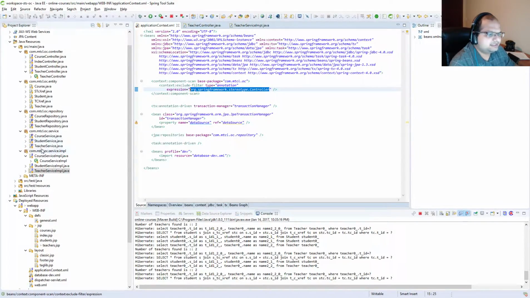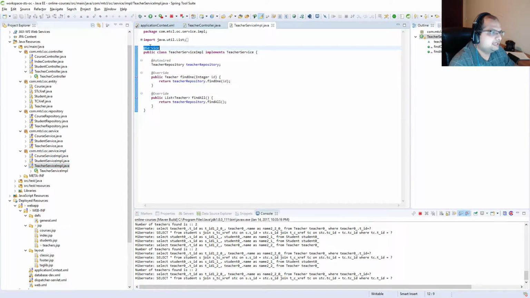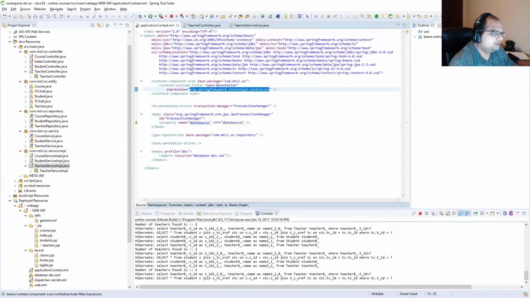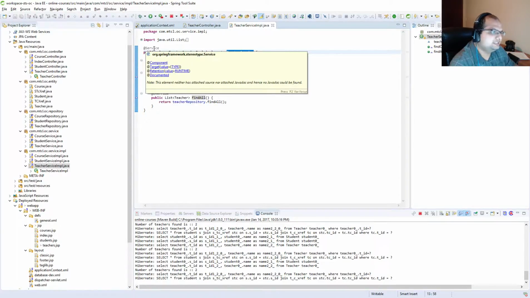So it instantiates all the beans that are listed over here that have a particular annotation on it. We will see that TeacherServiceImpl has the @Service annotation on it, which means that the application context will instantiate this bean, and it is implementing the type TeacherService. So there is a TeacherService type bean already instantiated.